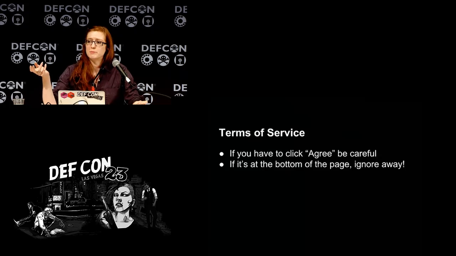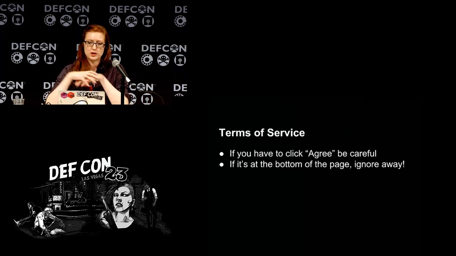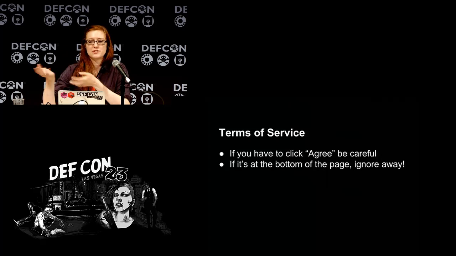If you have to agree to the terms of service, then it's sort of a contract. So you should probably be really careful about scraping the site and following it. But if it's at the bottom of the page, go for it, because that's not enforceable at all. In fact, they have to actually prevent you, send you cease and desist letters and block your IP address and do other things to access the site in order. They can't just enforce the terms of service and sue you because it happened to be on the site.